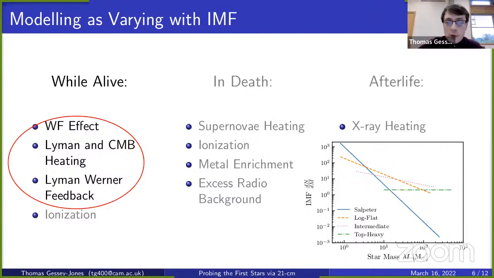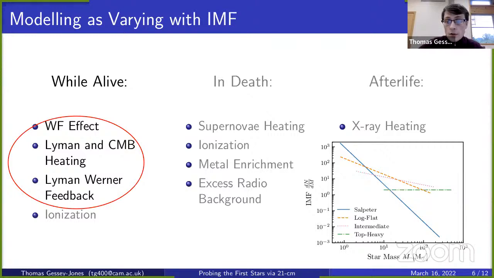The X-ray heating is probably the most complex of them, because the X-ray heating depends on the X-ray binaries. And this isn't just a simple case of taking the X-ray from each star and integrating over it. It's going to depend on things such as the eccentricity distribution of the binaries that form, and you need actual binaries with differences in mass. So you need a star that forms a black hole, but then you also need another star that's sufficiently more long-lived than that to provide it with matter. So how it's actually going to vary with IMF, I don't really have a good intuition for. I think it's going to be fairly complex.